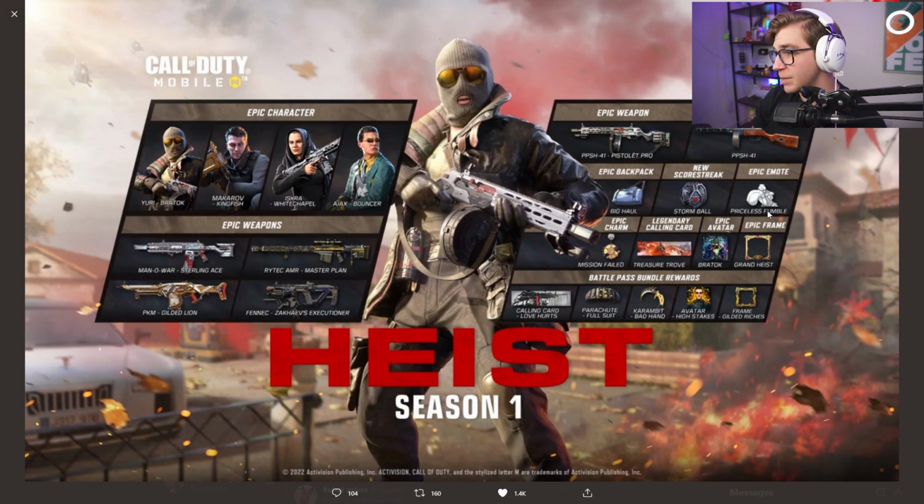There's a backpack. There's a Princess Fumble epic emote. The frame looks pretty sick. The avatar looks pretty sick. Yeah, honestly, this looks like a really solid battle pass. They've been really solid recently. I've been really satisfied. The Karambit looks really dope. Parachute looks pretty sick. Yeah, all in all, this is a really solid battle pass. Especially with the PPSH looking dope. And the PKM Red War, been really loving that. That looks nice. And the skins, I really like the Ajax. I think that skin looks sick. And honestly, this Heist Yuri looks really clean.